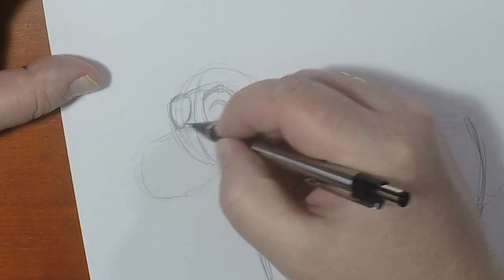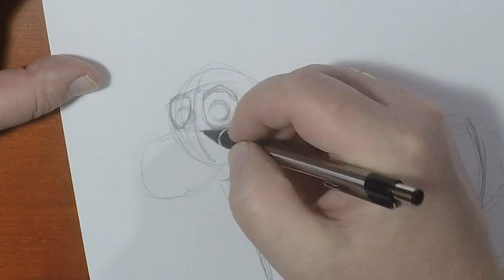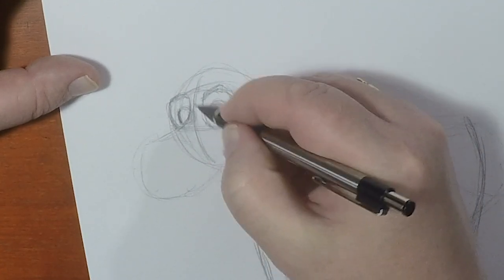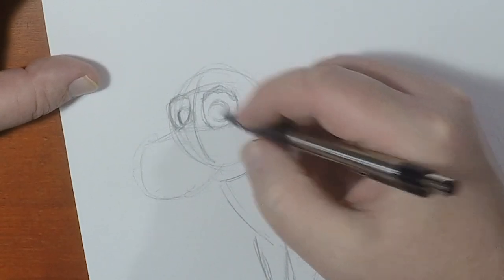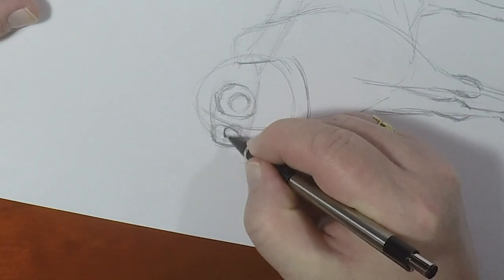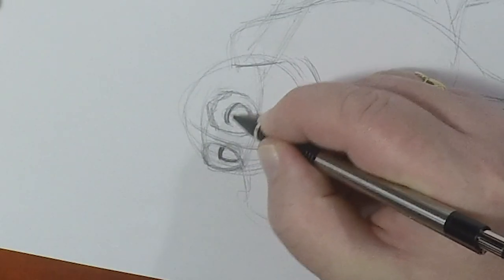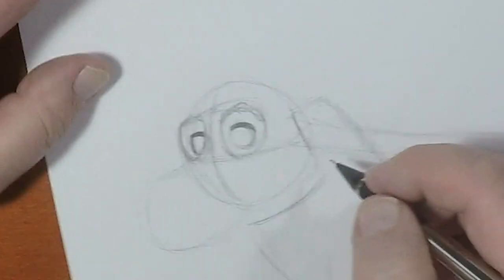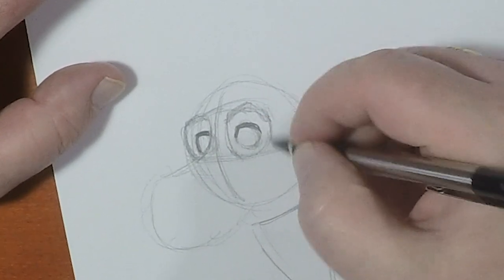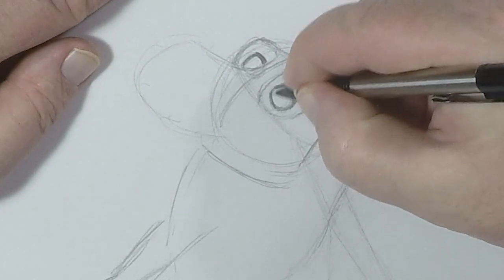Nice big round circles first. Now you notice I'm drawing outside of this line here, but that's so that I can make sure that that eye is going to be nice and round. And you only see part of it because it's obscured by his snout. So let's just do the eyes right now since I'm here. So we've got an eyelid that comes down on both eyes. Nice thick outline up there. And then it's gonna come down. His eyes are nice and wide open, but they're not perfect circles.